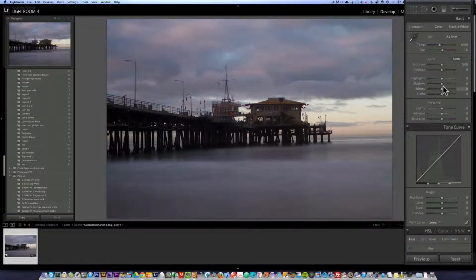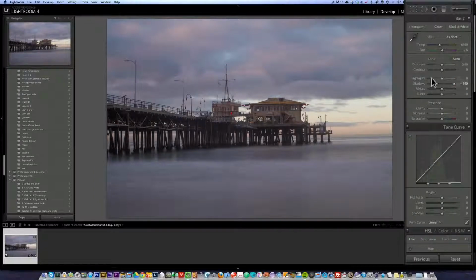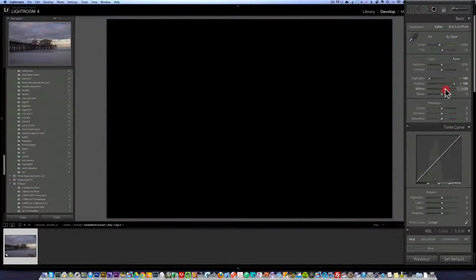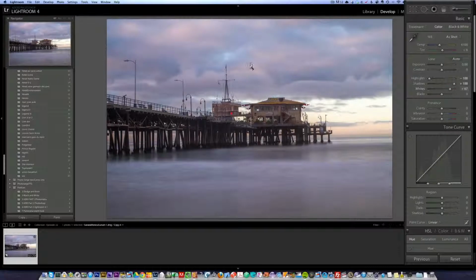So here we go. I'm gonna start with my usual formula, which is to open up the shadows, just to get the dark areas opened up. I'm gonna turn down the highlights to make the highlights come down. Then I'm gonna go with the whites, press the Option key and go right until I see some white pixels. Oh, okay, now that's too much. I'm going to back it down a little bit, just before the white pixels appear. These are pixels which are 100% white, and you only see that if you press the Option key. So that's cool.